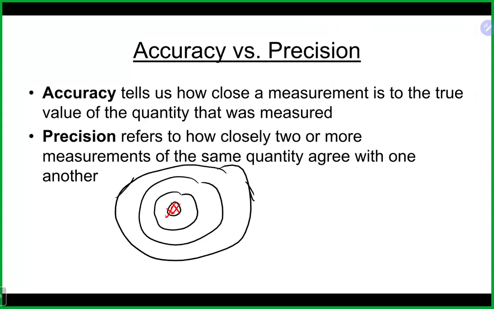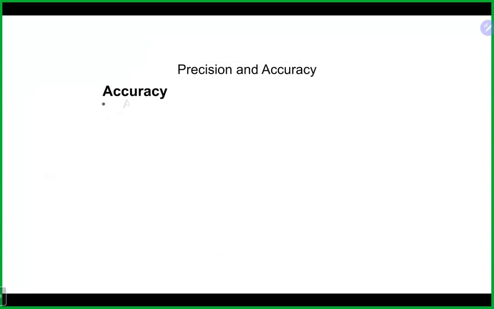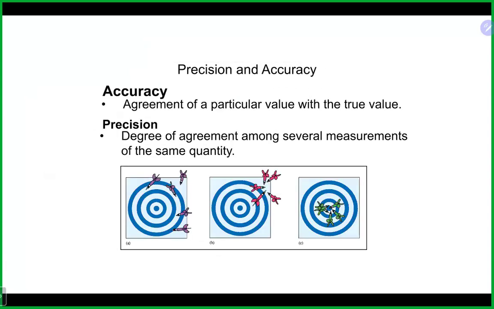We want to get the right answer, and we want to be able to reproduce doing the experiment multiple times and get the same answer every time, right? And that's sort of the goal when you do experiments. Any questions on that there? And that's what this little dartboard represents. Again, here on the left, we're inaccurate and imprecise. We are precise but not accurate. And again, dead center there, accurate and precise.